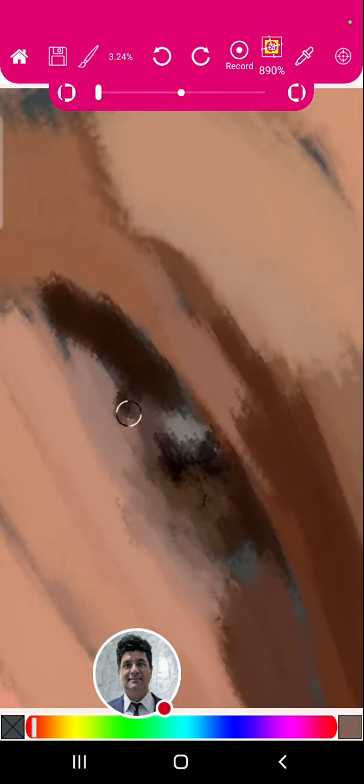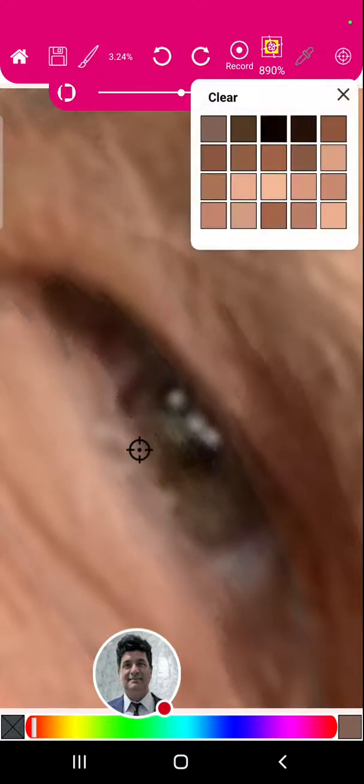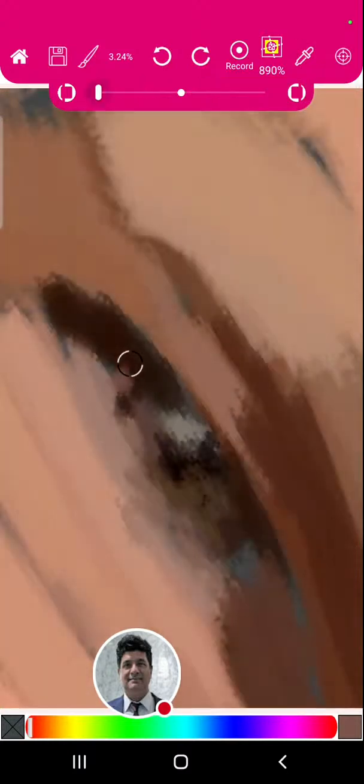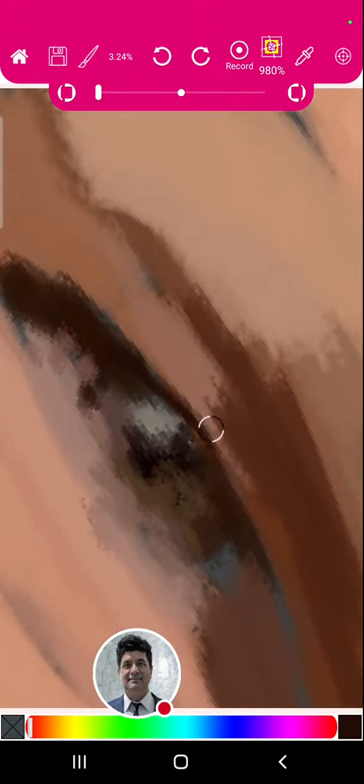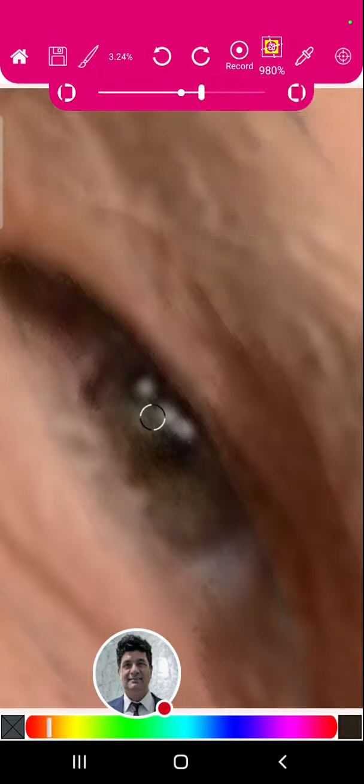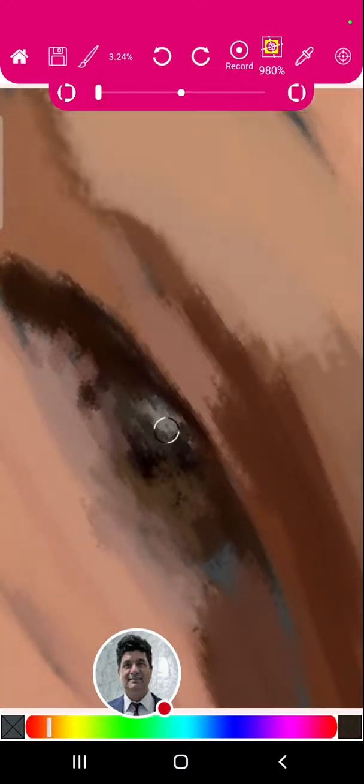Just adding this texture to it. That's all we're doing. You can see that resembles the eye. And then, this is very important when you do this, is that you are moving from the reference image.